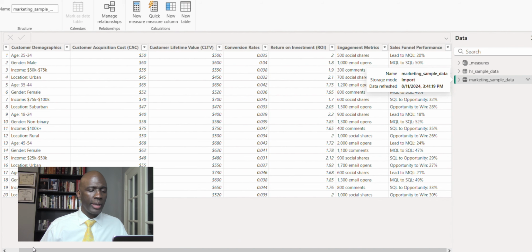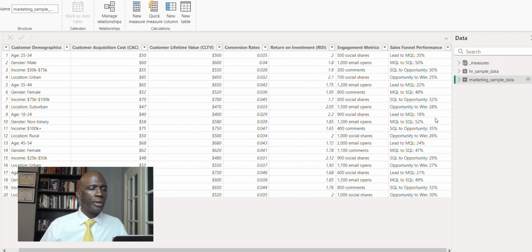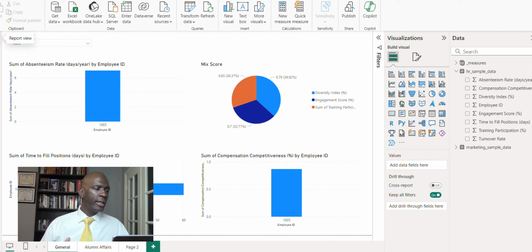We come back over to Power BI and we have the same: row, customer demographics, customer acquisition, customer lifetime value, conversion rates, return on investment, engagement metrics, and sales funnel performance. Exact same data. We took that data and we brought that data into Power BI.